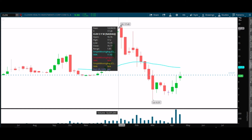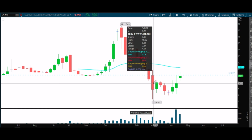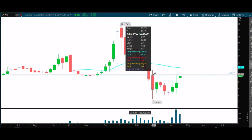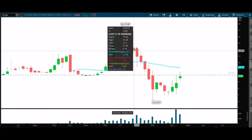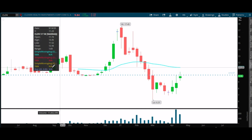So maybe we found the bottom here. There's definitely a lot of volume. This huge breakdown, ugly candle on the weekly chart, but the overall trend is definitely down. You're creating this longer term bear flag pattern here. So maybe you keep moving up and you squeeze a little more, but there's many different areas where it could be rejected, and then you get a move back down to 10.07. So 10.07 is kind of the line in the sand here.